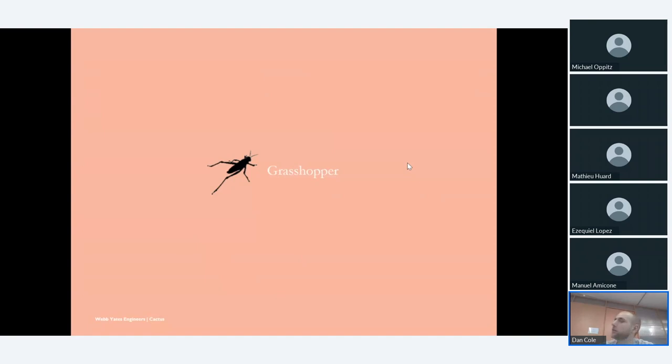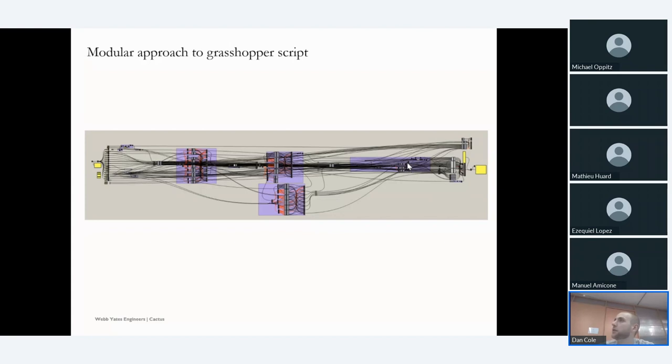So the first step was setting up the Grasshopper script. I've got a live version of it, but just before I jump onto that, I'll go through our approach to it. App development isn't our day job. It's essentially just a side project we have for the office. So I wanted to keep the Grasshopper script really modular, just so it means that anyone can work on it without destroying anyone else's work. And in the future, if we need to build on it or adapt it, then it should be really easy to do so.